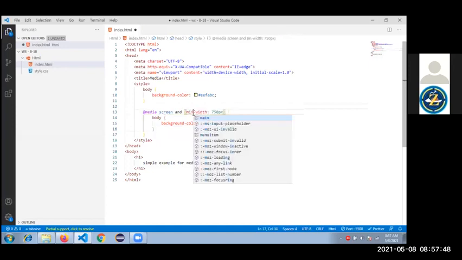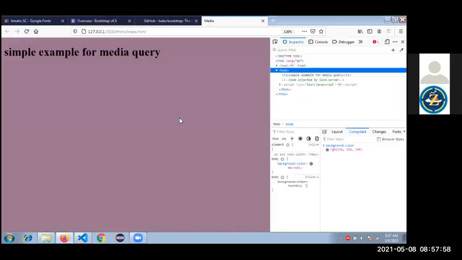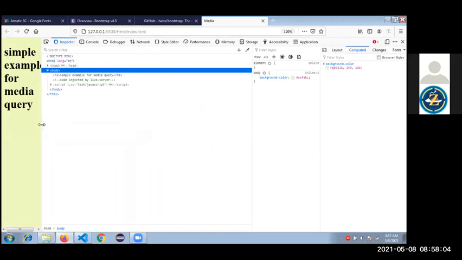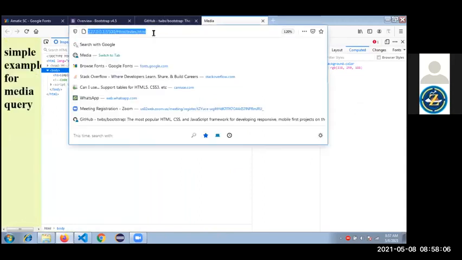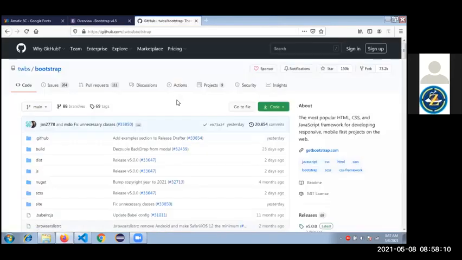So it will take from the beginning of the screen to a minimum width of 750 pixels, this color will apply, correct? Let me check. Min to max. Okay.